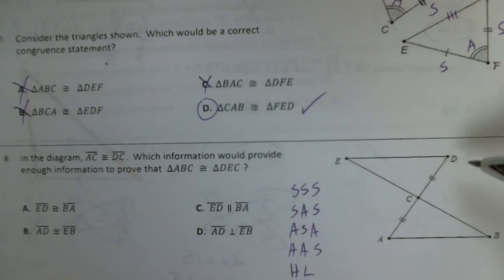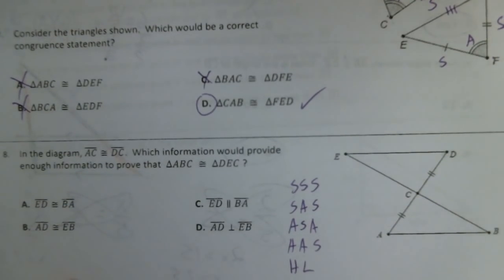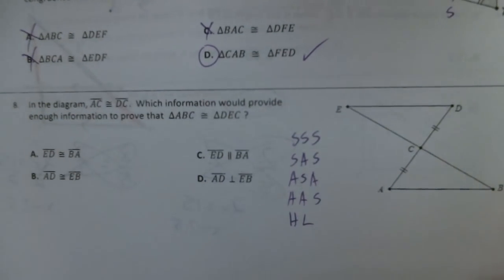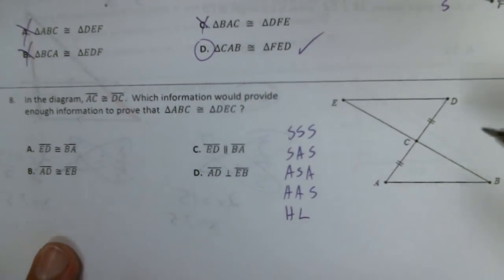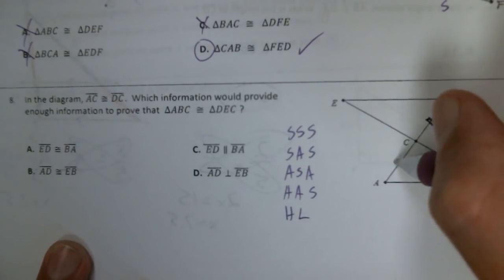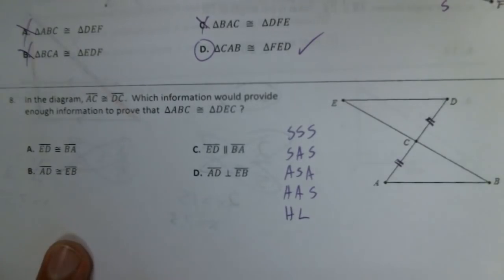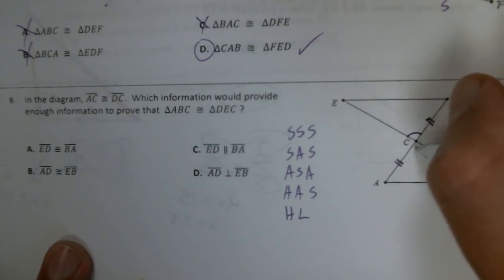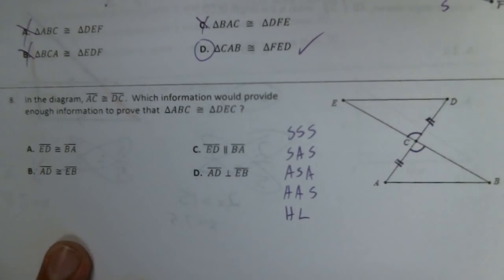Okay, so I'm always looking to ask myself, where can I add ticks and arcs to my diagram and all these triangle congruence postulates and proofs? Where can I add stuff? They've already given me one set of ticks. I need 3 sets. I need 3 sets of arcs, 3 sets of ticks, some kind of combination. Well, you notice these are vertical angles. Okay, so go ahead and add your arcs right there.